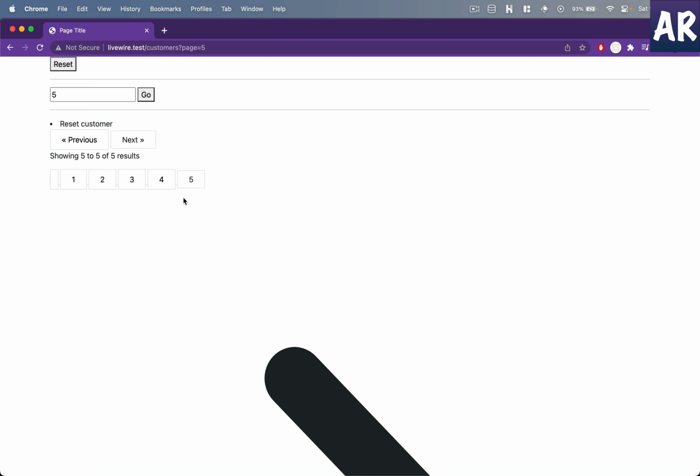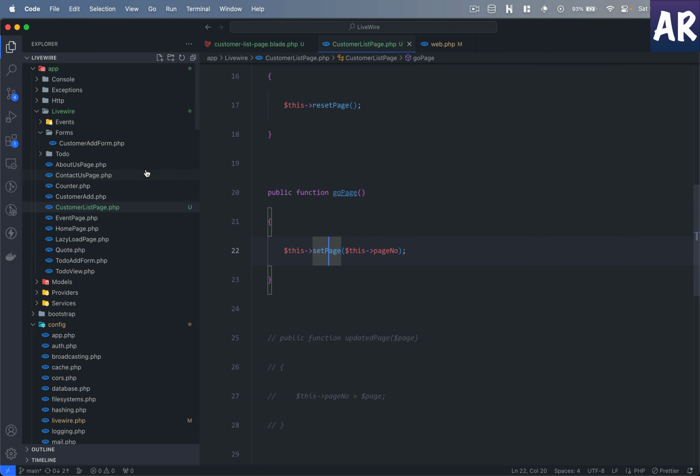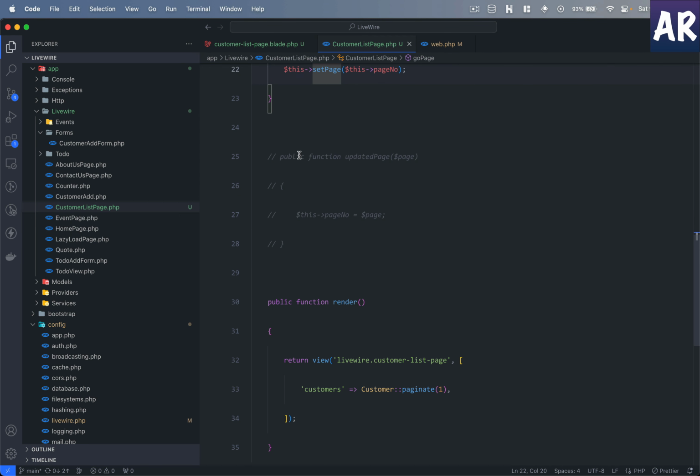Now, you must have seen that for some reason, even if my current page here is 2, this input field is not changing. Now, how can we do that? There is a data change happening in the pagination, and Livewire is smart enough to tell us that there is a method which you can use to know when the page has updated, rather the pagination has updated, and what is the current pagination page number. And that basically takes us to this last method over here, which I had commented. It's updated page.